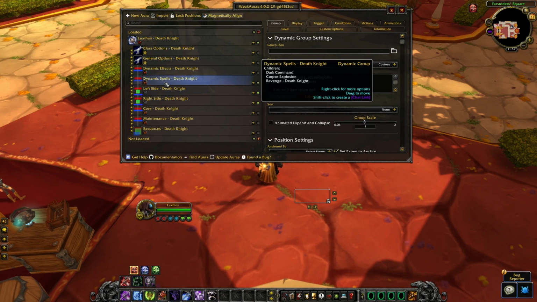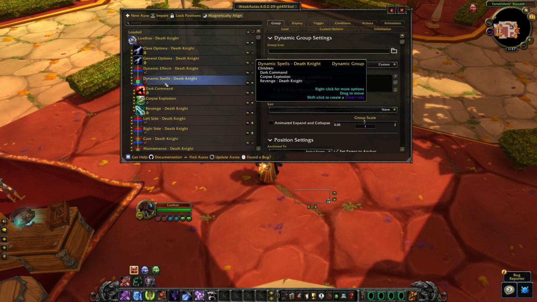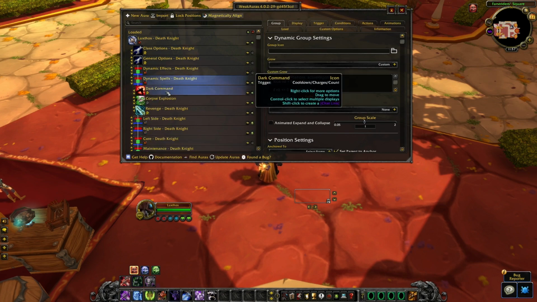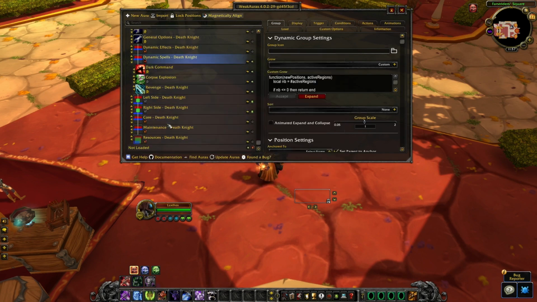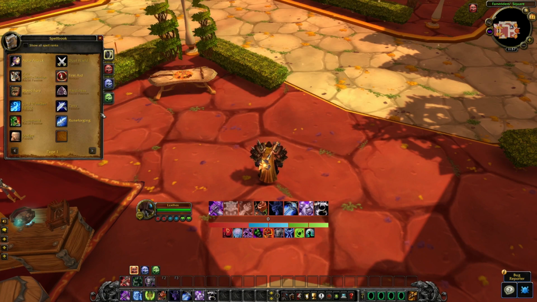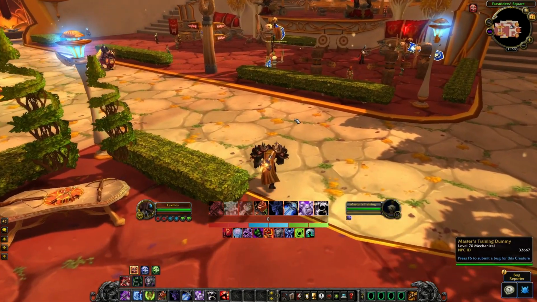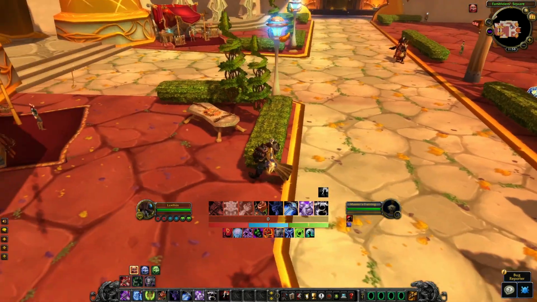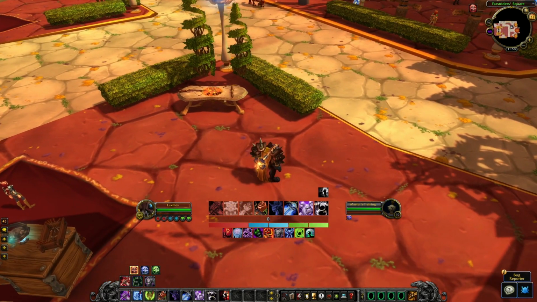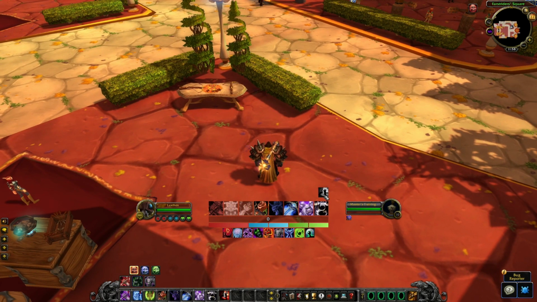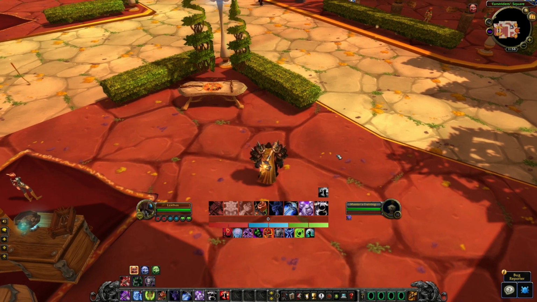We're going to go over the dynamic spells now. So the dynamic spells is going to be pretty much a couple of abilities that didn't quite fit into the core group. So these are going to show up whenever they're used. So whenever they're on cooldown, they're going to quickly show up and then they're going to disappear. So let's say that we go over and get Dark Command here, go over to the target dummy, and we press it, you're going to see the Dark Command now shows up here on cooldown, and as soon as it goes away, it's going to let you know that the ability is ready again.